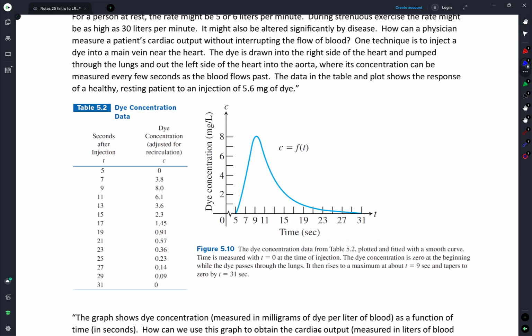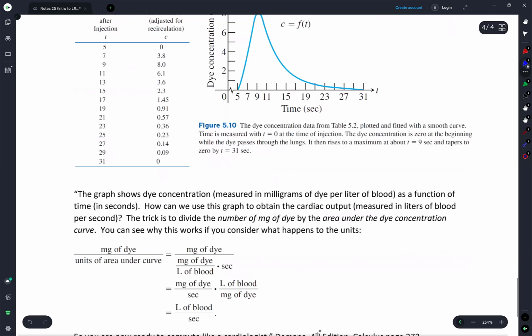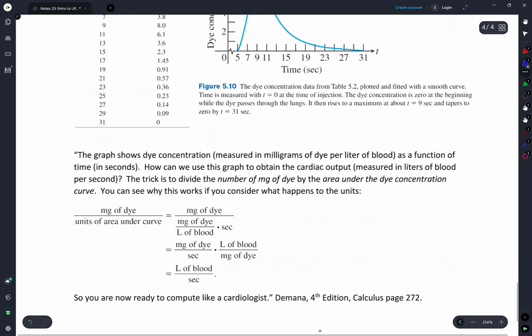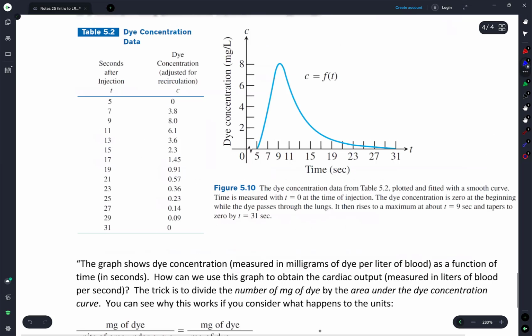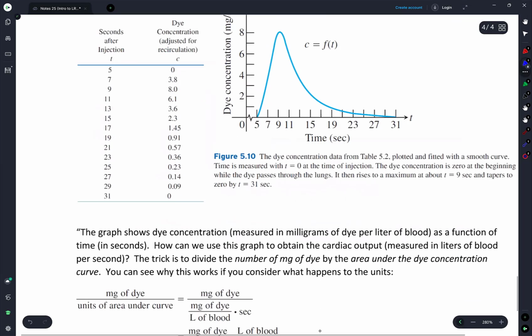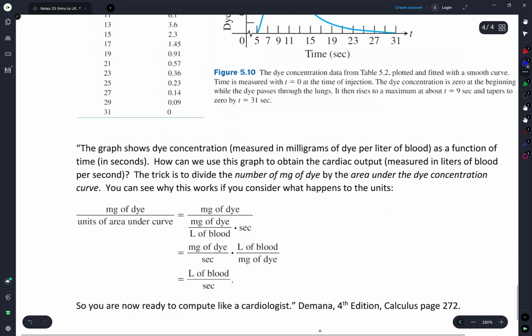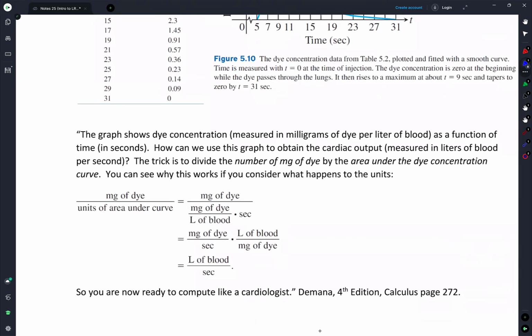Here you can see calculus in action. Like, when am I ever going to find area under the curve? Well, here it is. You find the area under this concentration curve, you find how much blood passed through your heart. Oh, they explained it right here with the units and everything, milligrams per liter of the blood per second. So they get the concentration, and they do all this analysis with unit analysis, and they get liters of blood per second.